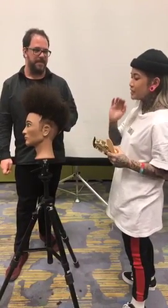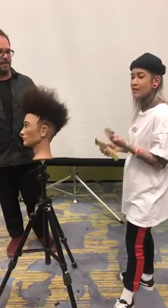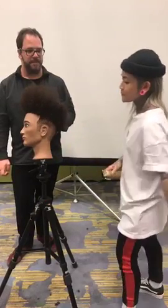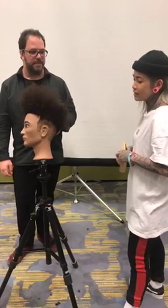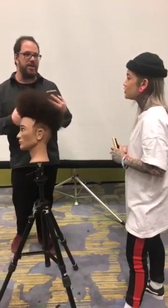Just being able to do a fade, I thought was one of the hardest things, but something about it kept me coming back. I wanted to understand it. I wanted to learn, to figure out a way to do it. I think that was just a feeling for me, to be honest. It's visual and technical, and it never gets old.